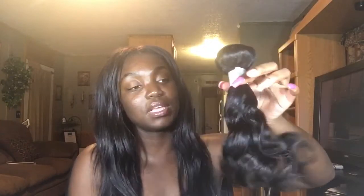I don't know if it'll keep this texture after being washed, because you know how some bundles — you get a body wave or a curl and then you wet it and it looks straight. So we'll see. If my mama gets it put in, I'll do an update and have her sit here and talk about it. But yeah, it's not really much to even say — I mean, it's good hair.